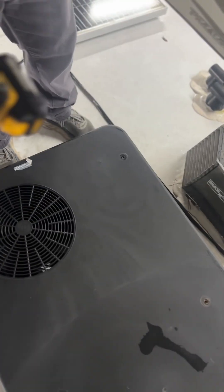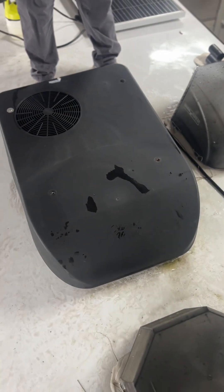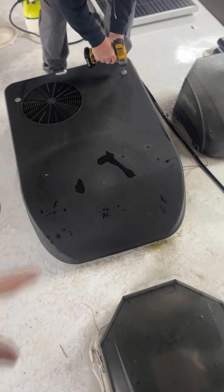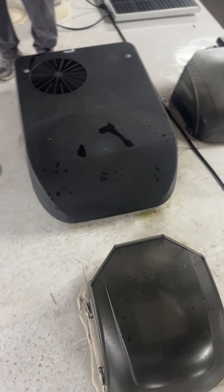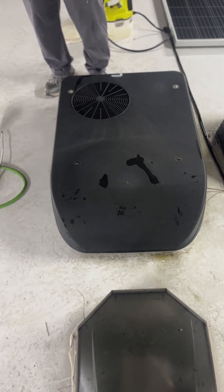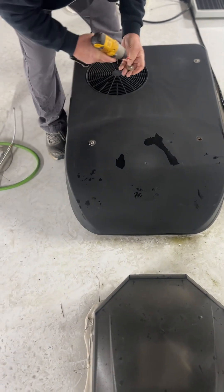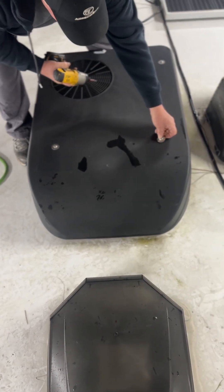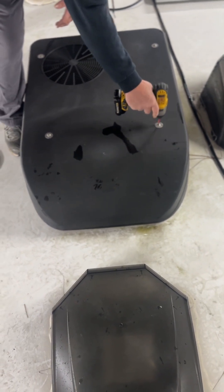We use a 12-volt gun — you can see it's a 12-volt gun. The reason we do that: we use a 12-volt gun on the toppers and on these air conditioners because they're not as powerful as the 20-volt, and you can strip these things out in a heartbeat. Mike's done so many of these he just puts it on there real easy. Sometimes it's not as easy to line those up, so just make sure you get them in there with your washers. If they don't have the washers, you want to put them on. Don't over-tighten them — you want to get them straight and not cross-thread those.